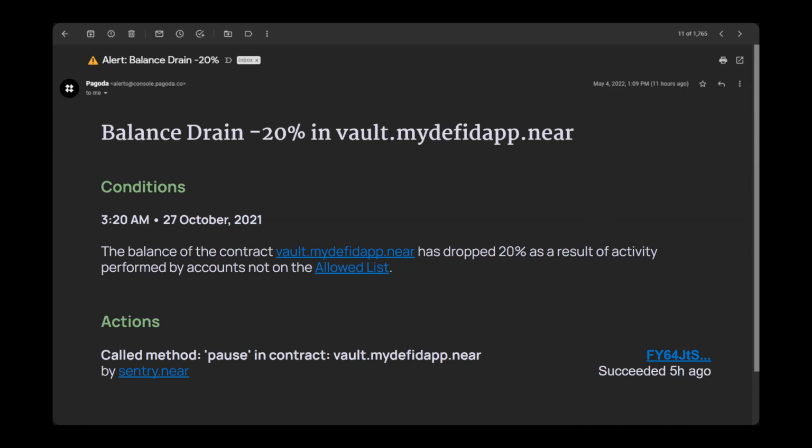As an interesting interim step we could do here, since we are alerting you anyway, we may provide a quick link for you to actually trigger this action or call this pause contract, as a middle step before handling all the key management and necessary things that would have to be taken for us to trigger that automatically.